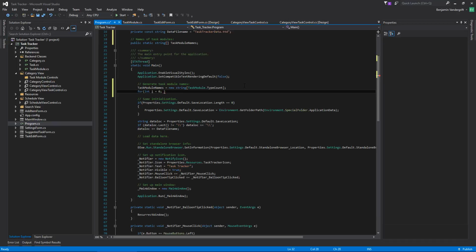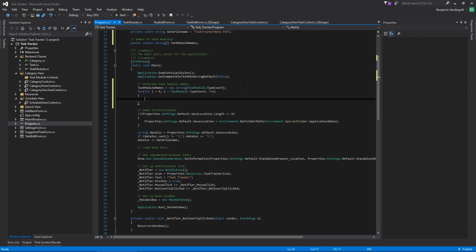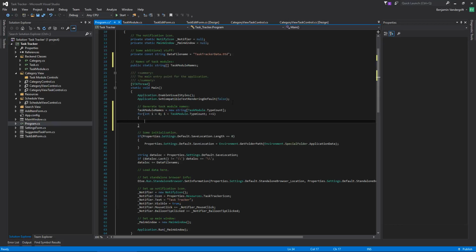This is going to make things a little bit more efficient later on. The reason why I'm doing this here is that every single time I bring this up, I'd need to redo all of the string creation, replace, and so on. It's not slow in terms of real-time slow, but it is slow for a program, and it's a waste of time to do it over and over again because it's never going to change. So because it's never going to change, I can just go right here. And technically, I could put this in task module, but I'm putting it in program. It might make more sense in task module, but I don't feel like moving it right now.